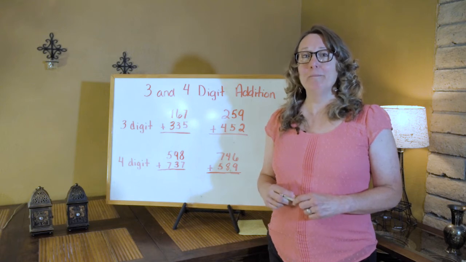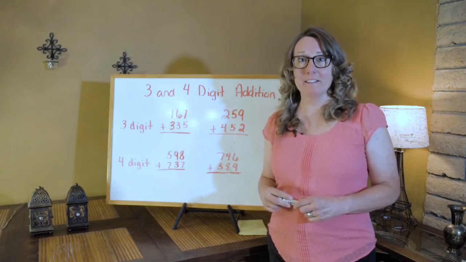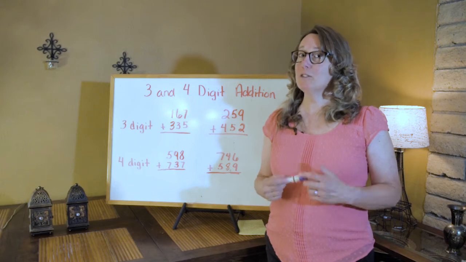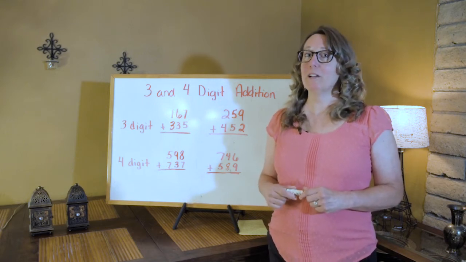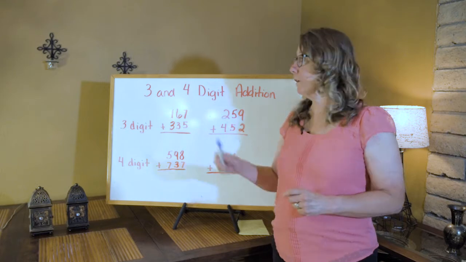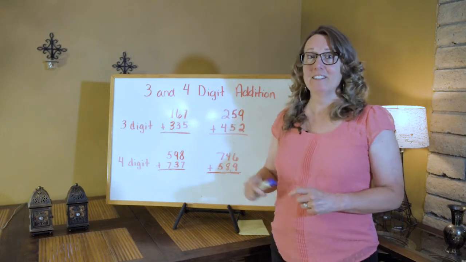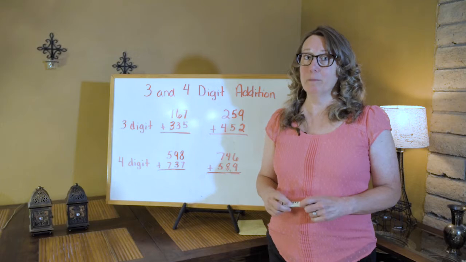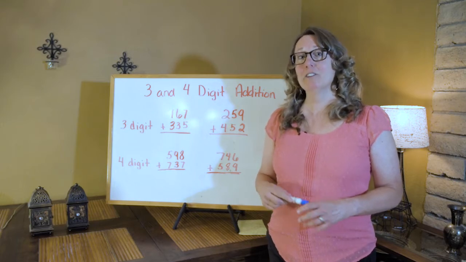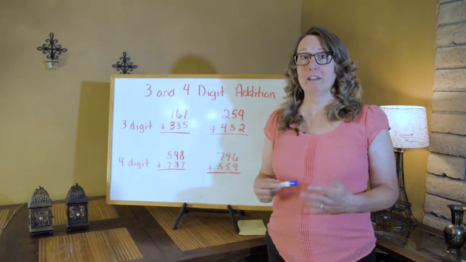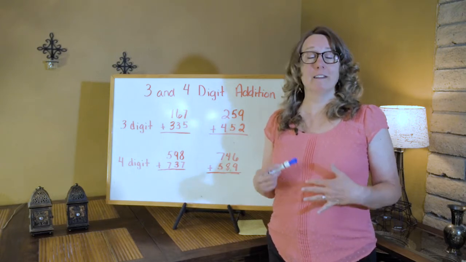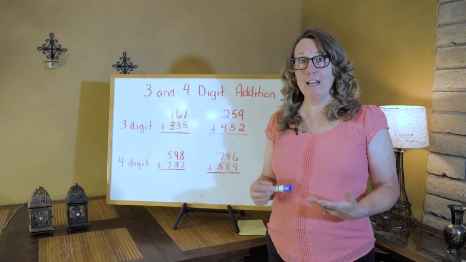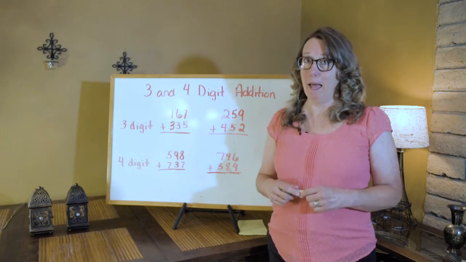And so we are excited about bringing you some lessons. What I'm going to be bringing you today is math. We're going to be looking at 3 and 4 digit addition. We were working on this before school got out, and now we're just going to continue with the lesson that we started. We're going to use a lot of the steps and strategies that we've already been using in our math.